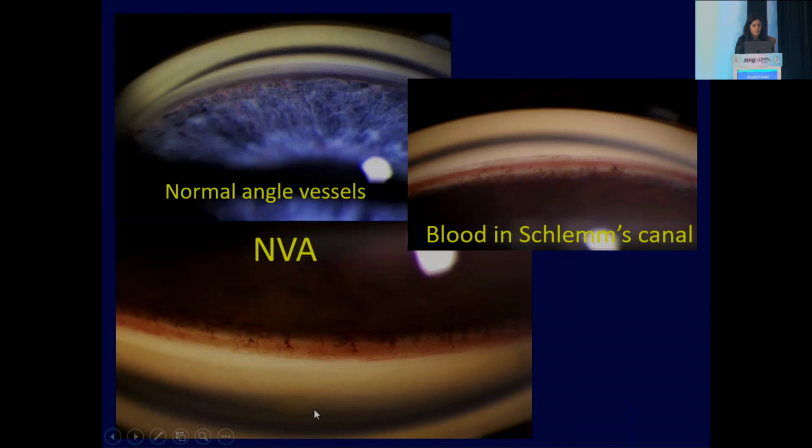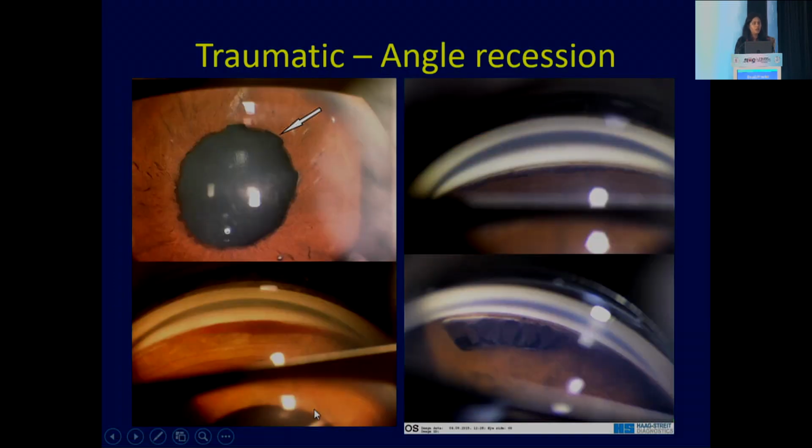So here I would like to end with another finding which is seen usually in traumatic glaucoma, that is abnormal angle recession. Abnormal angle recession is widening of the ciliary body band, which can be seen in traumatic angle glaucomas. So it's important that when you have a patient who has an increased IOP, it is important to do gonioscopy in all these cases, because it will help you form a diagnosis. It might change your diagnosis. So always do gonioscopy. Thank you.